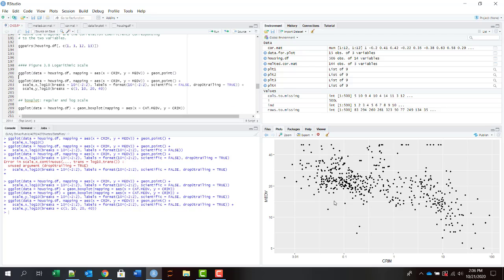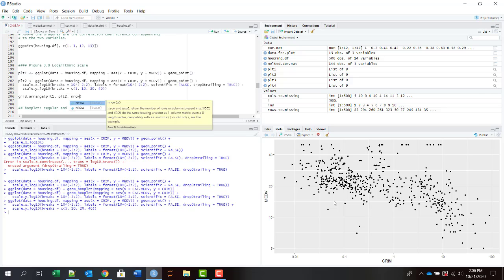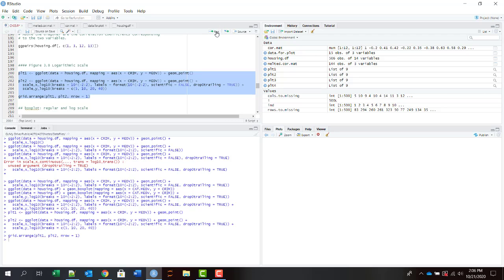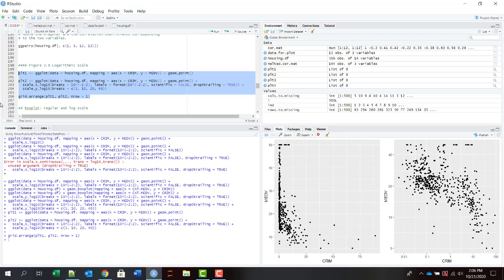For these two plots, let's say this one is plt1 and this one is plot 2, and then you say grid.arrange plt1 comma plt2, nrow equal to 1. Okay, so there you go.